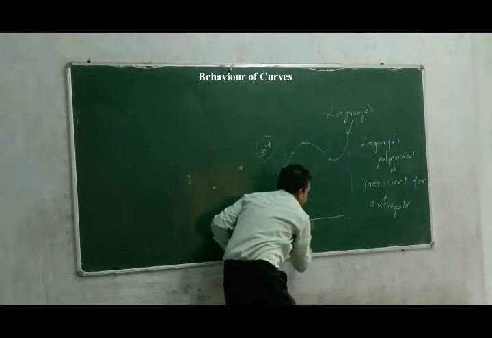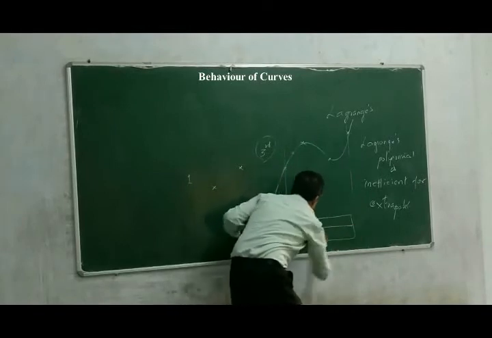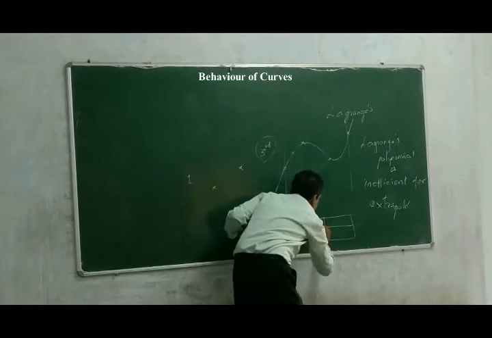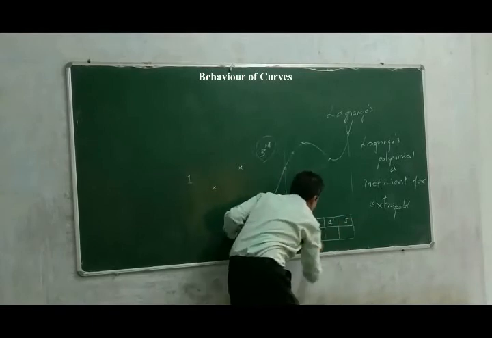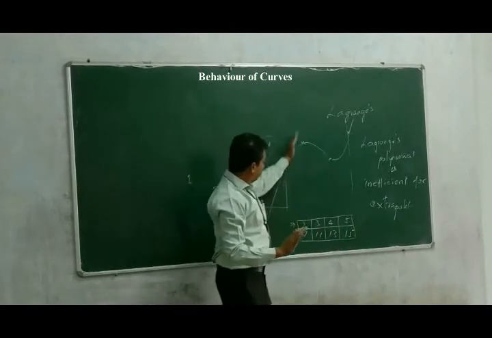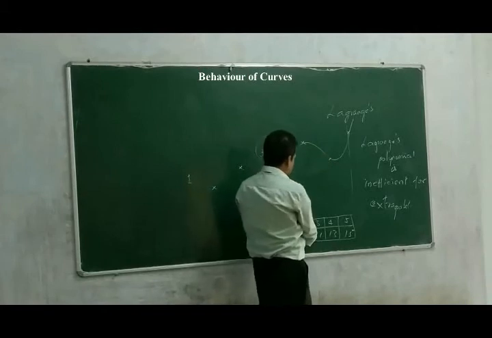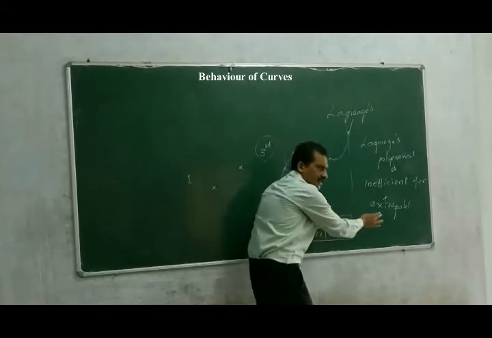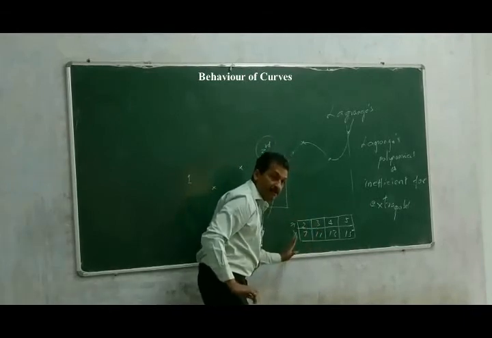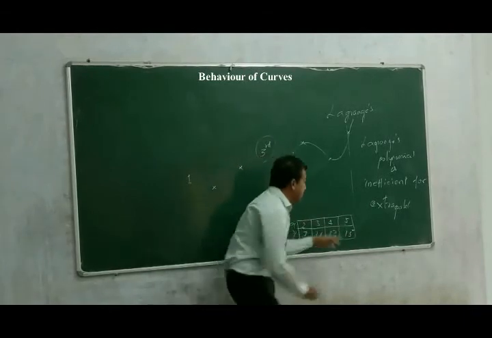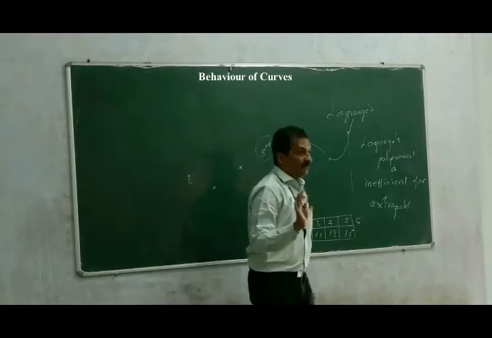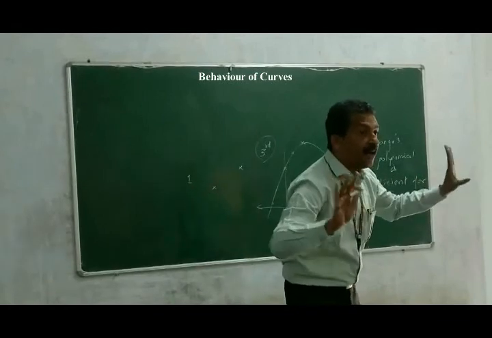Which means we are given x value, y value: 2, 3, 4, 5, something like 7, 11, 13, 15. The polynomial will fit at x equal to 2, it is 7, all those things. In between, at 2.5, it will give excellent values. But don't ask the polynomial to give the value at 6 or 1. There it will fail because you have no idea how the curve is going to behave.